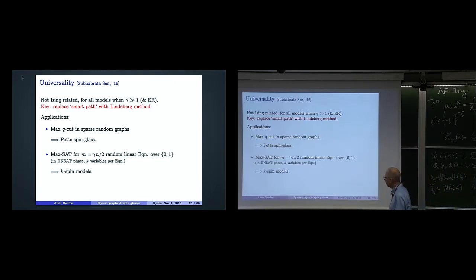You can also take the problem of max-sat for linear equations over 0, 1. Linear equations over 0, 1 are actually not a really difficult problem to solve. You can do Gaussian elimination. These are binary equations where you take modulo 2 and match with a given number. These are exactly the equations one happens to find often in communication theory. You code the message, and you want to decode it by a linear decoder. That's exactly what you do. And these equations are really what are called error-correcting codes. These are codes that allow you to transmit over noisy channels while you make errors and recover from them because of the redundancy in your code.